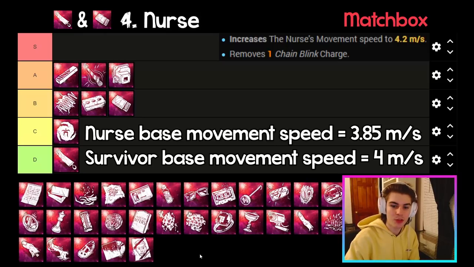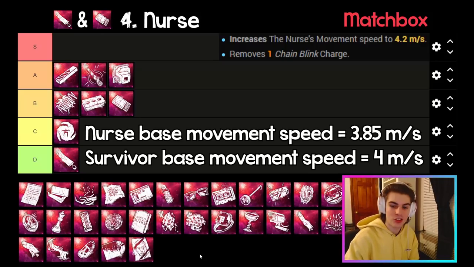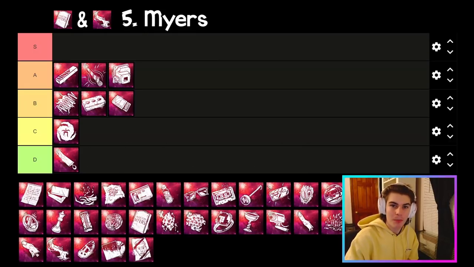Instead of blinking everywhere, she can just catch up to survivors with her normal movement speed, so it makes downing survivors a lot easier. It's pretty scary to go up against someone that's so fast at their base movement speed and they can blink everywhere. Michael Myers has by far the best and most fun iridescent add-ons to use.